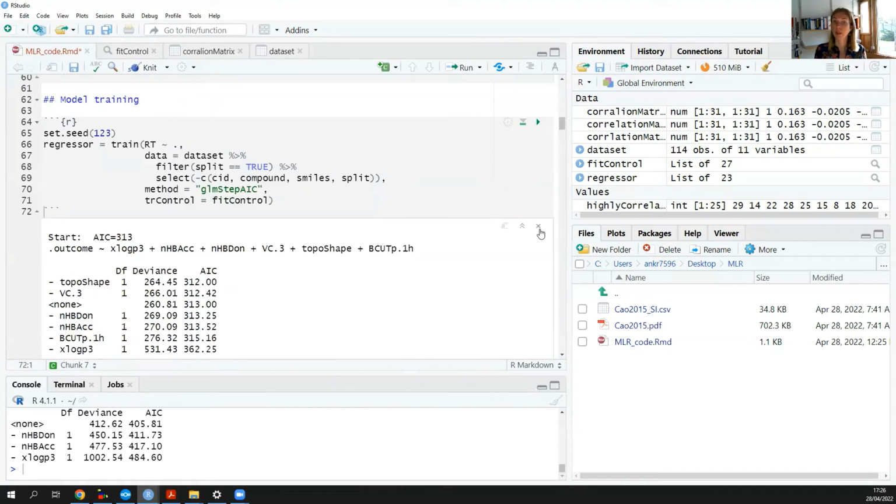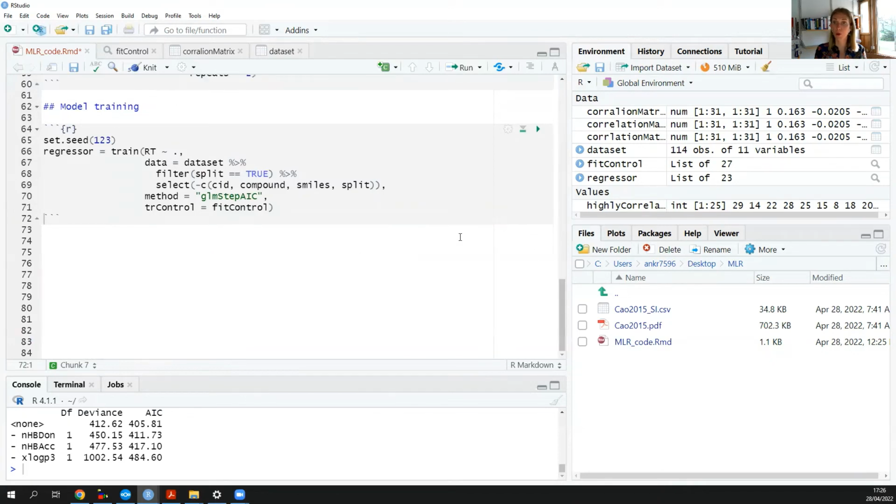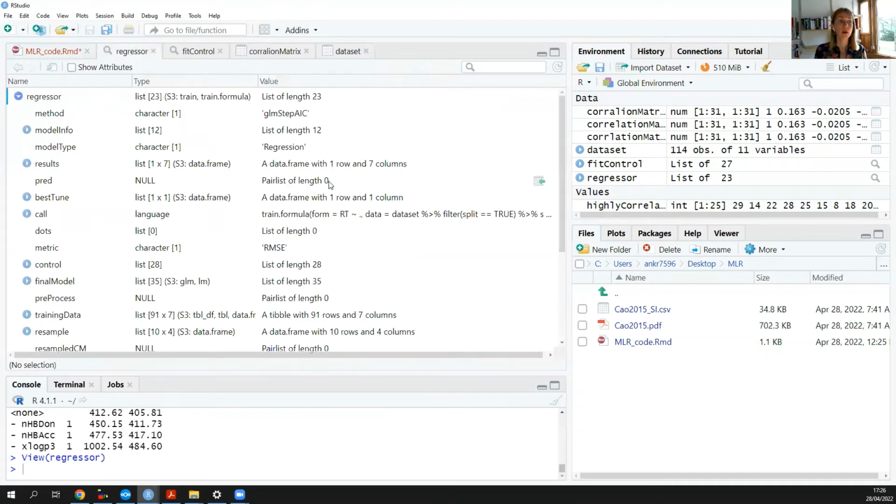So this is what you can see here from the output of the train function, but you actually also get something very important, which is this regressor here in the environment part. We can open this regressor by clicking on it, and we will see a description of all of the things included in the regressor. We will find information about what type of model it is, and also about training.